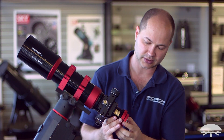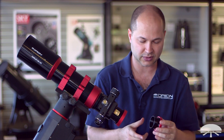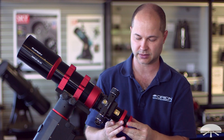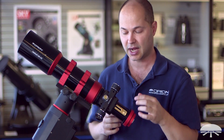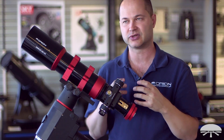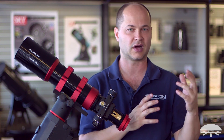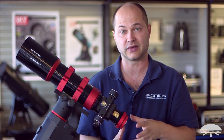It's a 2-inch focuser on the back with a compression lock — there's a brass compression ring that grabs around your camera adapter, 2-inch eyepiece adapter, diagonal, or the 2-to-1-and-a-quarter adapter. It holds everything very tightly, keeps it centered, and provides a solid fit. It also comes with a reduction down to 1-and-a-quarter inch. This is a hybrid focuser that does the best of both worlds of a Crayford and a rack and pinion. The gears are cut at a bias so there's no backlash, and this focuser can hold 17-and-a-half pounds of camera gear — more than enough for any camera setup, even with a filter wheel or off-axis guider.